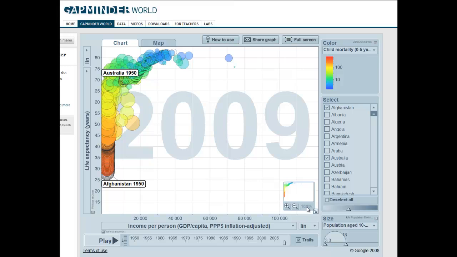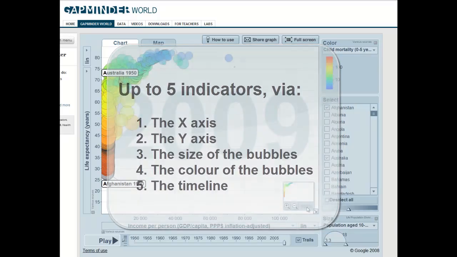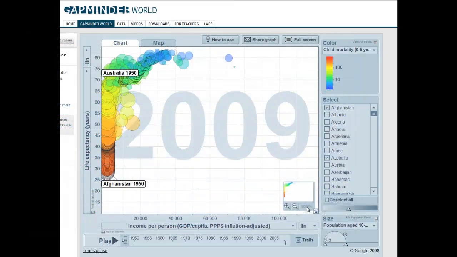Okay, I think those are the main features of Gapminder, the tool. A couple things to remember. One is that it allows you to depict or visualize up to 5 indicators simultaneously, as opposed to the 2 indicators associated with more traditional graphs. The other thing is that the data is already in Gapminder. Gapminder has acquired that data from institutions and universities, and the great thing about that is that it's been vetted, and there is lots of data there, hundreds of different indicators that you can use or play around with.